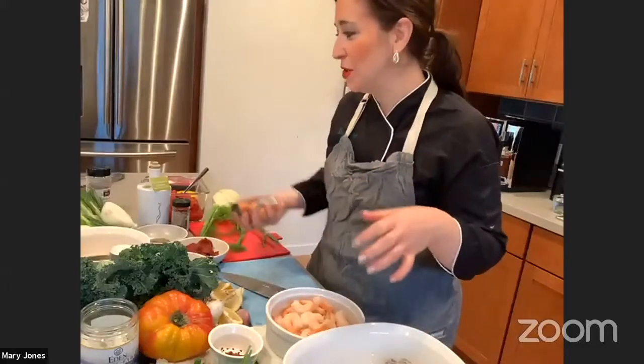Good afternoon. We're making bouillabaisse, a sort of fish stew or fish soup.